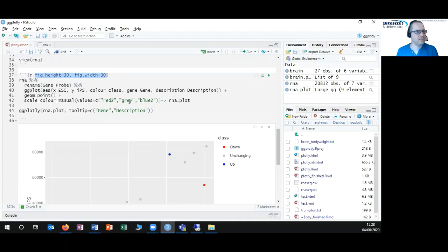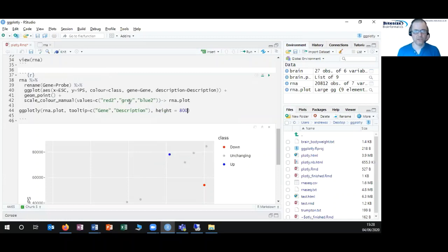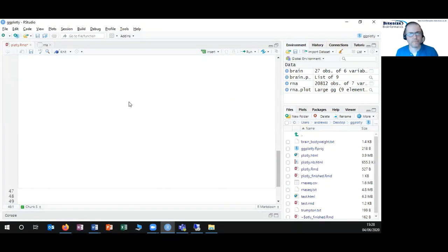It won't affect the Plotly plots. The equivalent for Plotly is that you set the height and the width in the actual Plotly command on here. So here, if I say height equals 800 and width equals 800, the units in here are in pixels. That will then change the size of the plot.